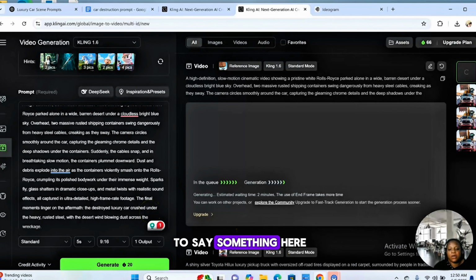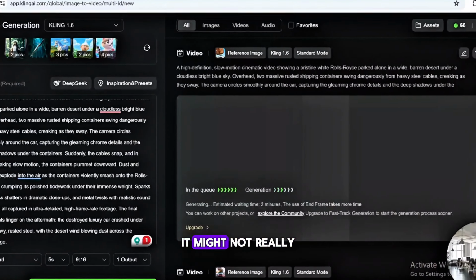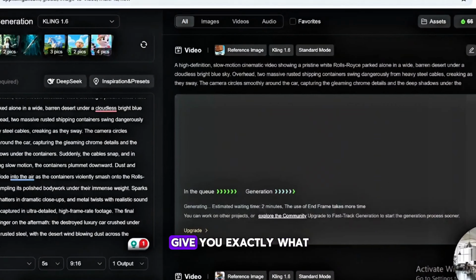Now I would like to say something here. Sometimes when you generate, it might not really give you exactly what you want. You keep reprompting it and selecting another one. Let me just show you the ones I generated before. It gave me this. Good. Now look at another one. You see that it will give me another thing. Do you see it? You keep generating until you get what you want. That's how it works. Now our video is ready. Come and see an amazing job that he did here. But listen, I have to try it so many times before I got this perfect one. So you go ahead and download it.